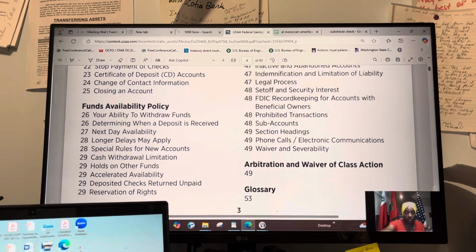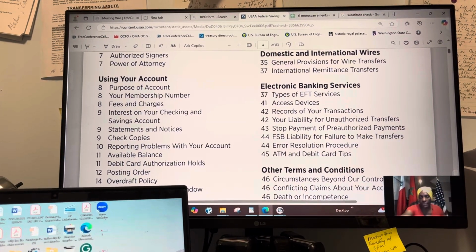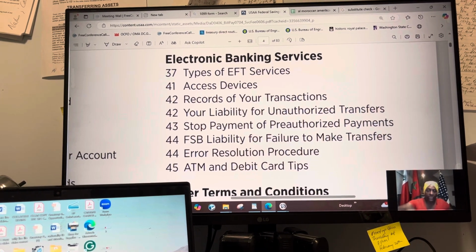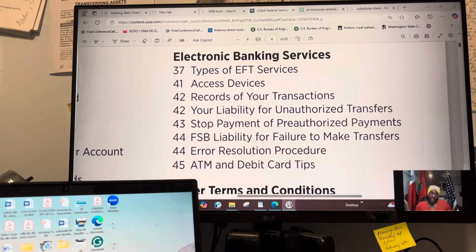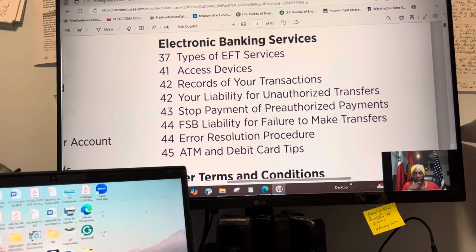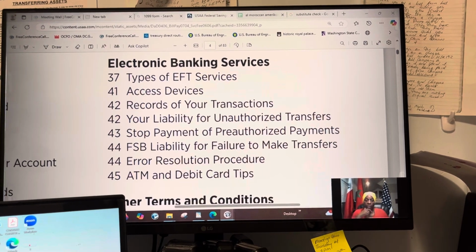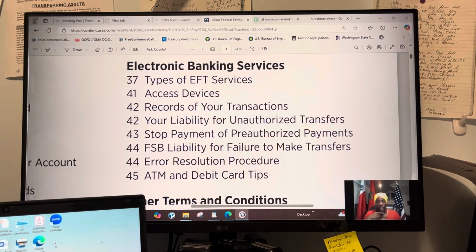online activities, which would be here, electronic banking services. So it will be number 37, access devices, records of your transactions. So you look at that and then you restate that and send it. And when you send it, the system will open up according to your will. I'm watching it happen right now. I could show you a large amount in the account that we're doing what we're stating here. We just look at this depository agreement, restate it, and then watch the system. And then the system will do something. What it doesn't do is deny deposits. It won't do that.